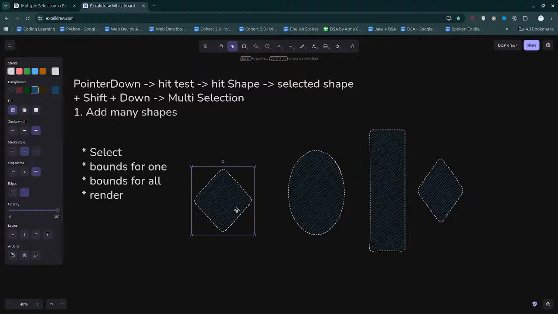what is the first thing? First of all we have to test the hit testing, whether the shape is actually being hit or not, right? And yeah, that's right. So whenever we click, we need to have what? Selected shapes, because they are needed for all.